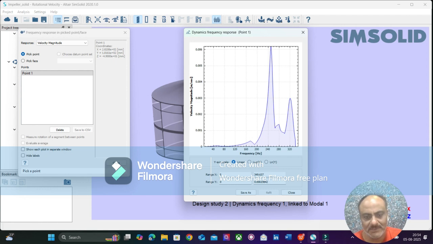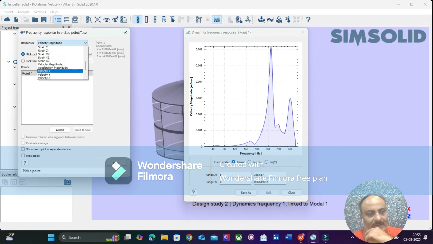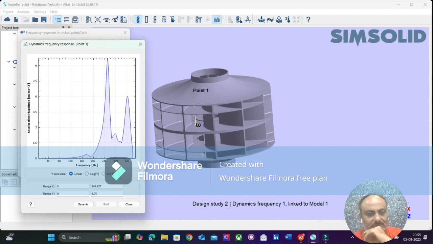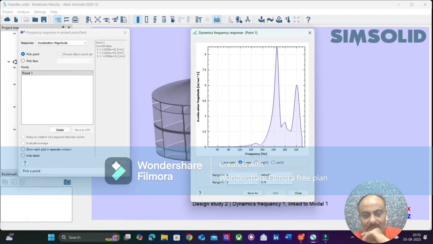You have the frequency, so from 0 to 320. Okay, and our interest, the peak interest, is about from this zone to this zone. So this is one region, so about 240 there is one, and then at 320 there is one amplitude. So these are the two peak amplitudes. And then the acceleration plot, so this will be the acceleration plot.